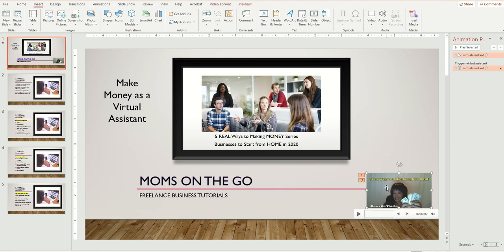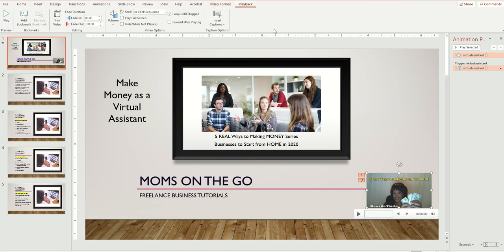First of all, you click your video. Once you click onto your video, you'll see these little dots all around, so make sure that it's selected. Then go to Playback. After you've clicked on your video, you click Playback, then you get this screen, and there's a box here. Usually it's on the right, but since I did this the first time, I'm showing you again.